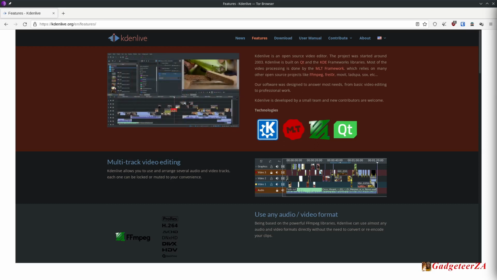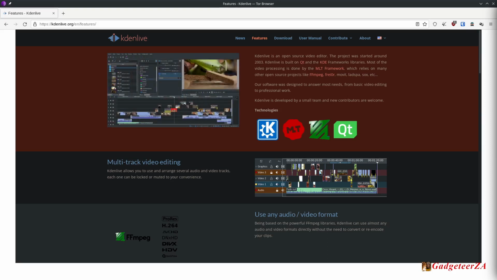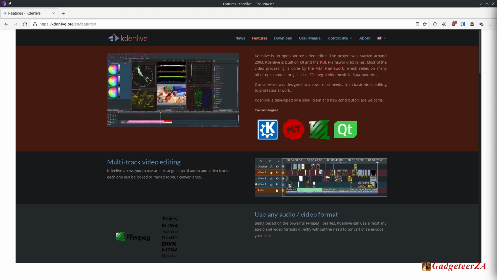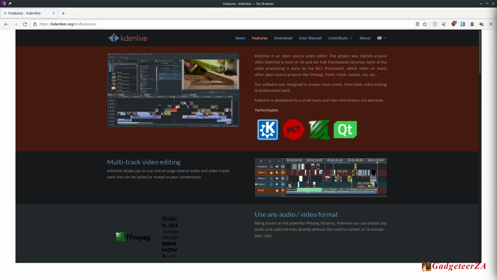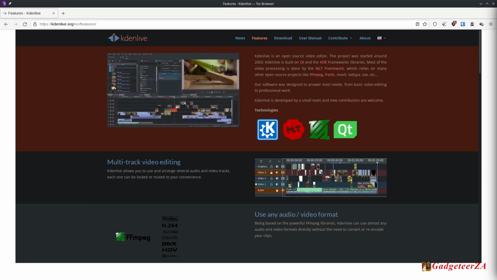The point really there is that Kdenlive can be as quick and simple as you want it to be, or it can be a lot more complex. It just depends on how deep you want to go down the rabbit hole. Although I've tested quite a few alternatives, I've always come back to Kdenlive, possibly because in my opinion, it is very simple and intuitive to use.